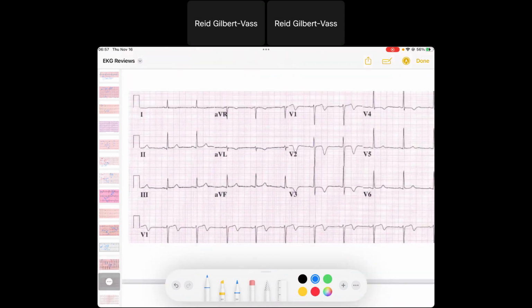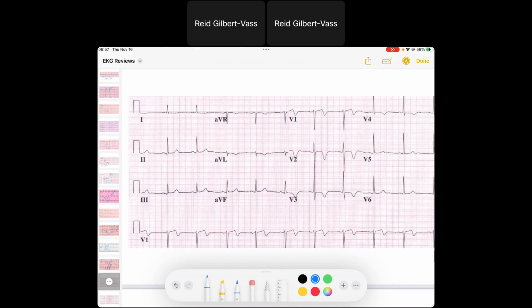All right. So here we've got a regular rhythm. The rate is maybe 300, 150, 100, 75, 60 beats per minute. We've got P waves that are upright in 1, upright in AVF, so this is a sinus rhythm. We've got normal PR intervals, so there's no AV block. Our QRS axis is up in 1, it's up in AVF, so we know our axis is going down to the left, so that's good.